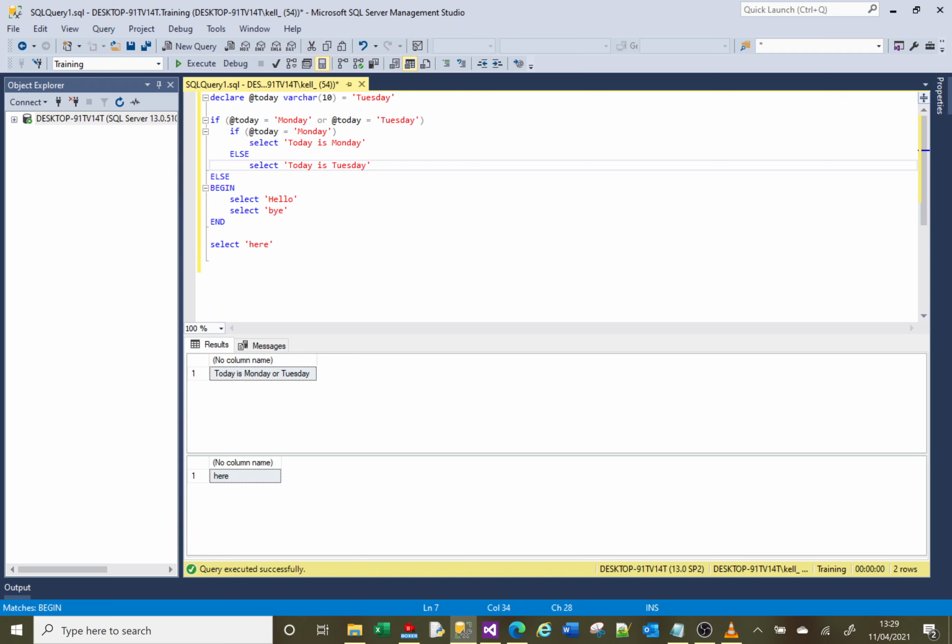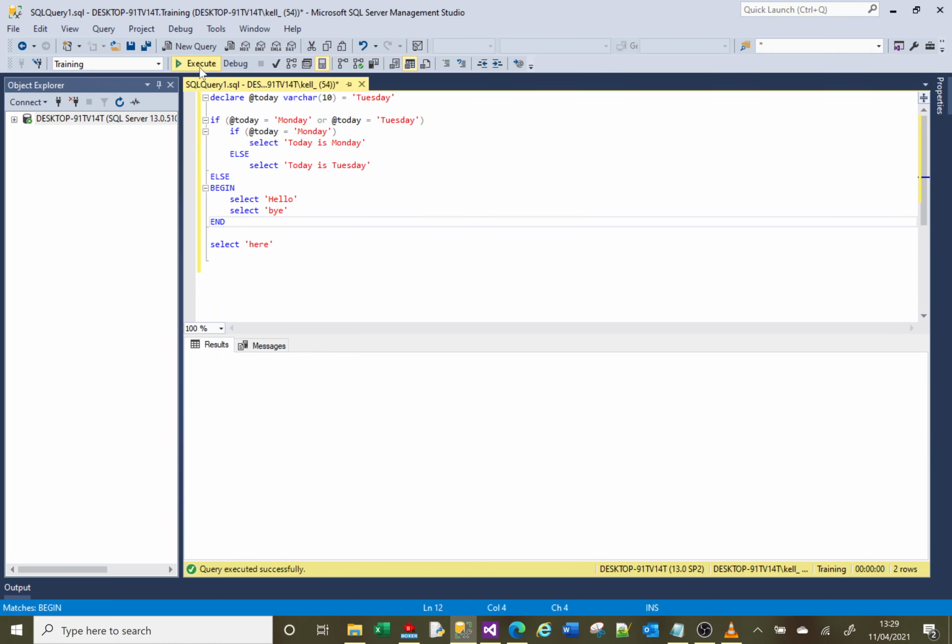When you're doing these statements, it's good practice to tab in within each if statement. The actual statement that you're going to run as part of the if is best tabbed in, so that you can see logically that this statement belongs to this statement, this belongs to the else statement. Then we're back down to here, which is part of this statement, and then we've got these bits that belong to this statement. It just reads a bit easier.